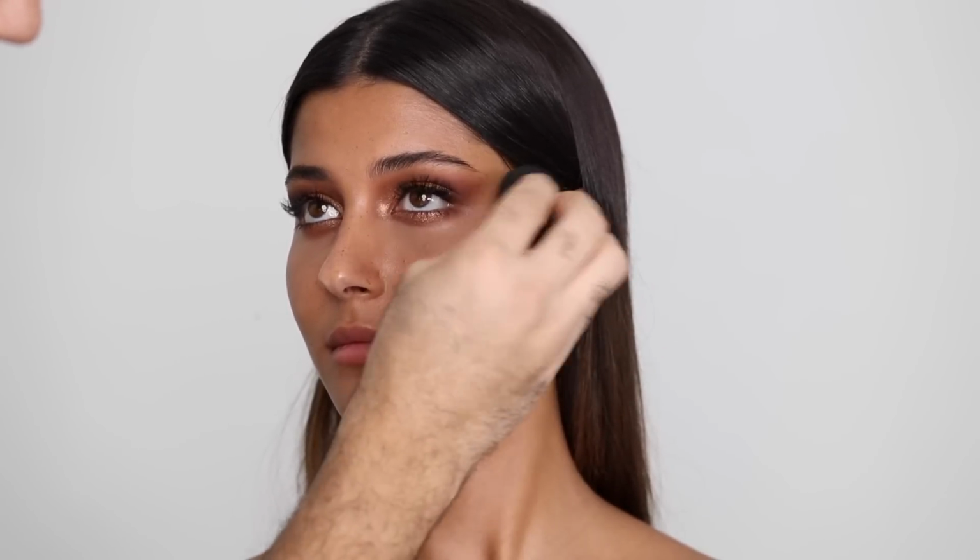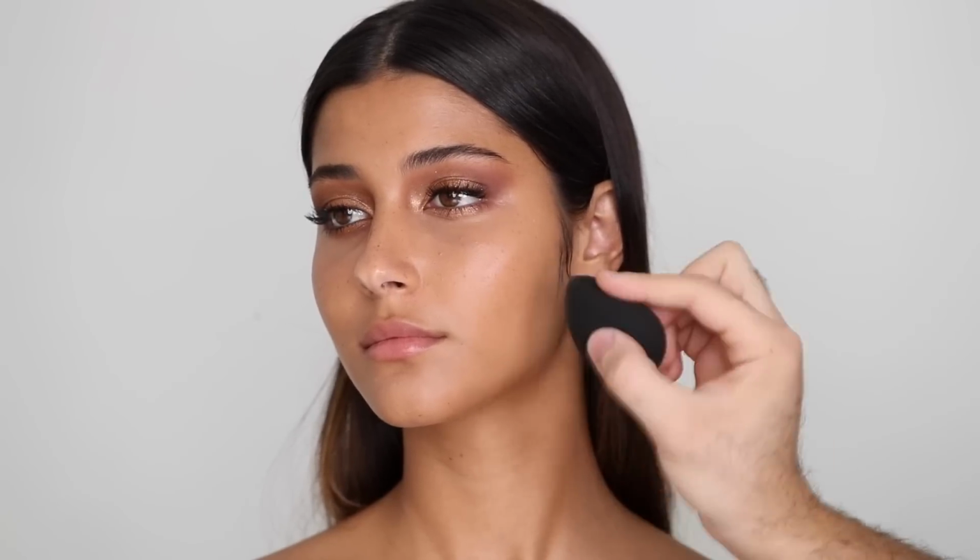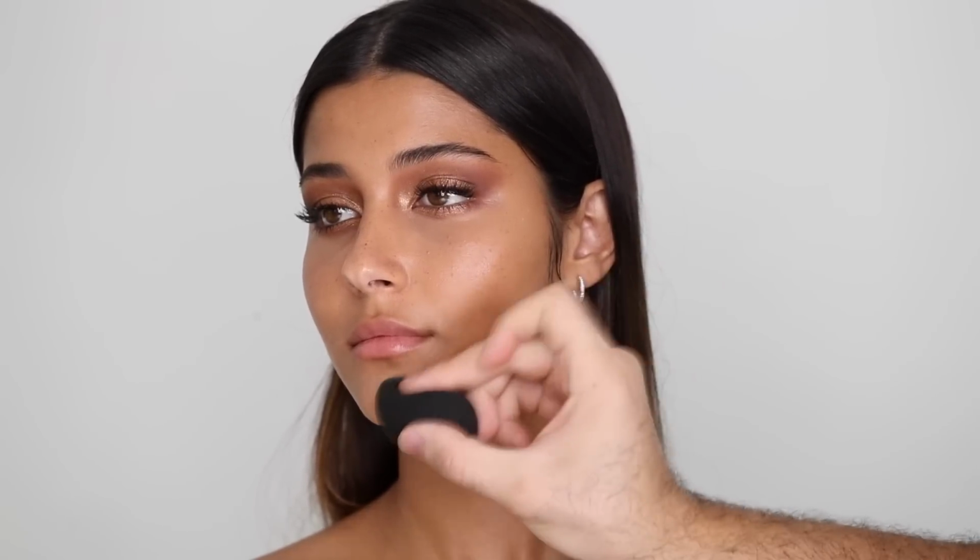And again, with this concealer, you want to really tap and blend into place. You don't want to kind of push it around, you don't want to erase it, because we did such detailed skin work that looks beautiful.